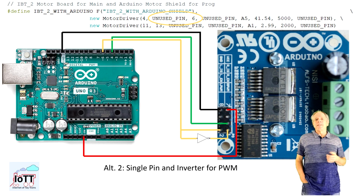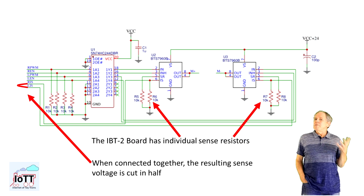Finally, for the sense pins, the DCC signal triggers the H bridges alternatively, only one at a time, so we can combine the sense outputs together and connect them to the Arduino analog pin defined as current pin in the motor driver setup. However, we should be aware what we are doing here.